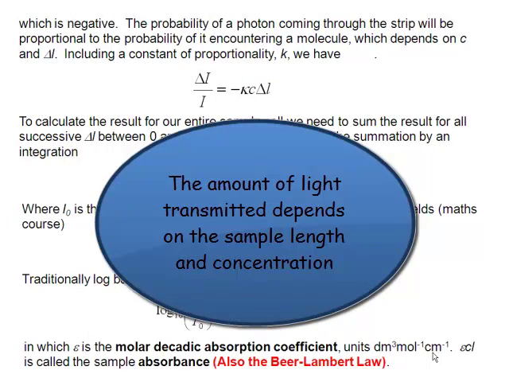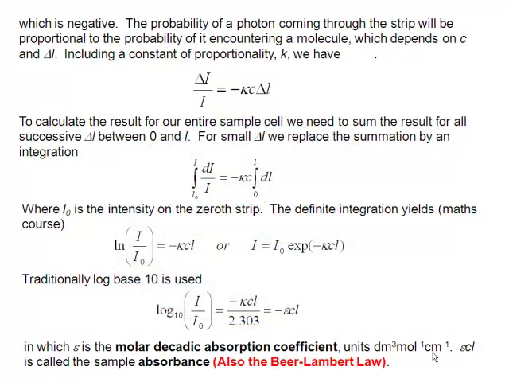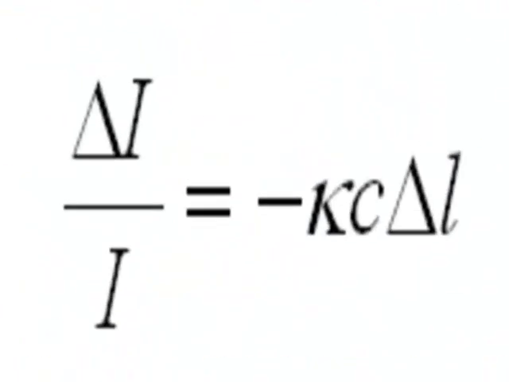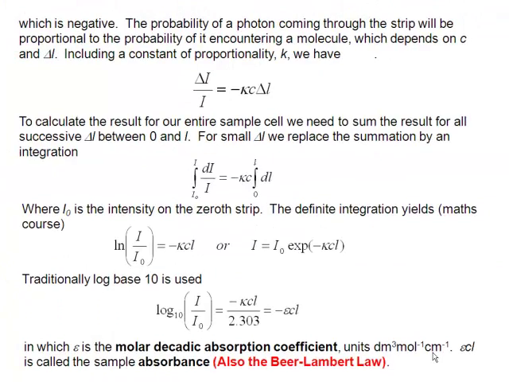Because if the sample is longer, then there's a greater chance that the photon of light will be absorbed, because it has a greater chance of encountering an absorbing molecule. So delta I over I is going to be proportional to concentration and delta L, the length of that strip of the sample. And so we put a constant of proportionality in there, which I'm calling kappa. And since the way we've defined delta I, delta I is always negative, that's where the negative sign comes from.